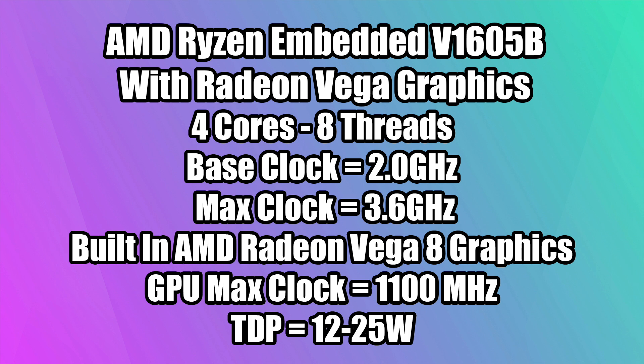I'm going to be working with the Udo Bold V8 — the Ryzen embedded V1605B with built-in Radeon Vega graphics, four cores, eight threads, base clock 2GHz, max clock 3.6. This APU contains the Radeon Vega 8 GPU, just like the 2200G or the 3200G, but it's an underclocked version and there's no way to overclock it. The max clock on this one is 1100MHz, but I've only seen it go up as high as 700MHz in gaming, and it's hovering between 400 and 630MHz generally.